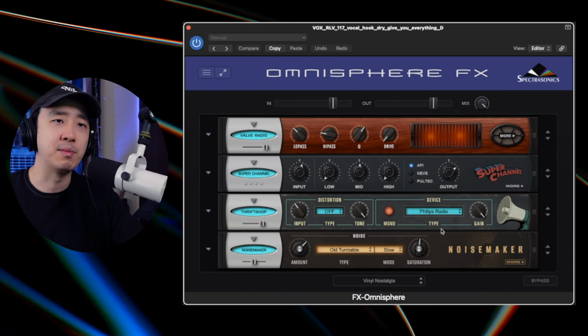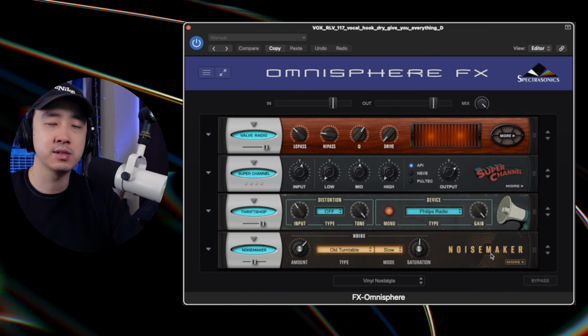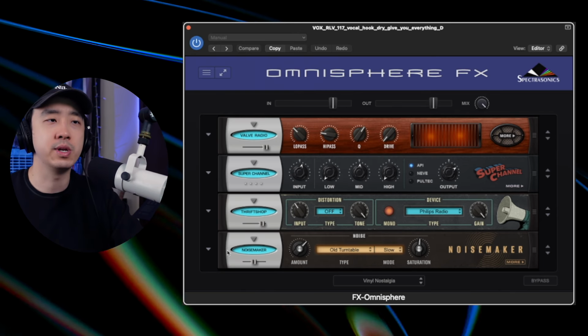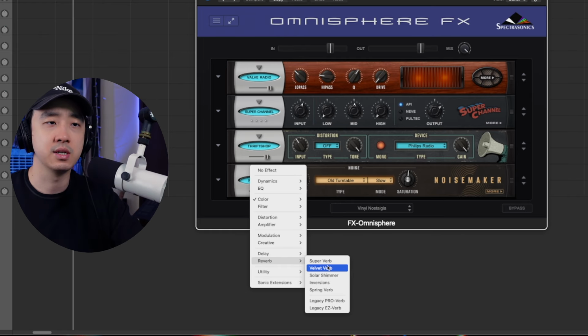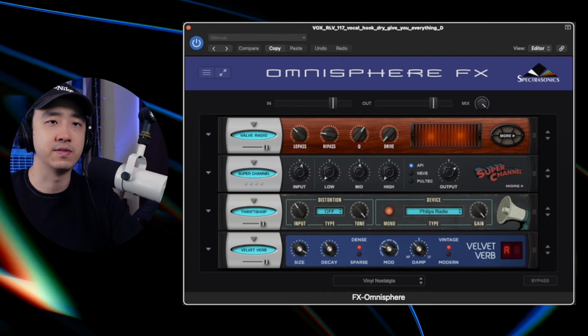Alright, there's some good stuff in there, but let's go back to what we had. Vinyl Nostalgia. I'm going to get rid of this noise. I do want a reverb. I'm gonna go to reverb, and let's do the velvet verb.